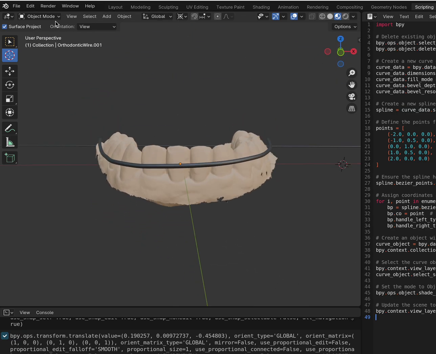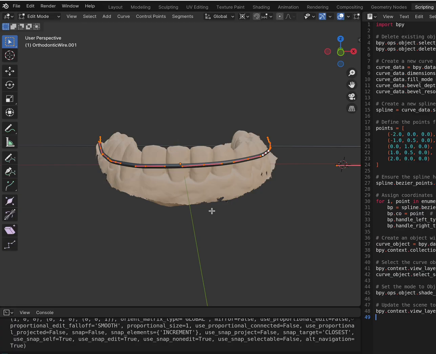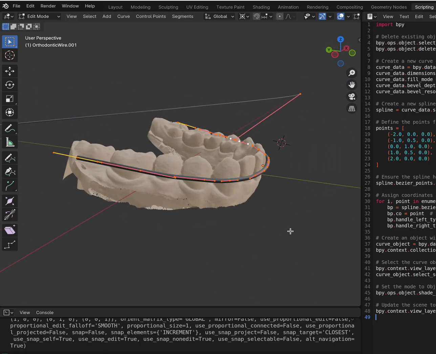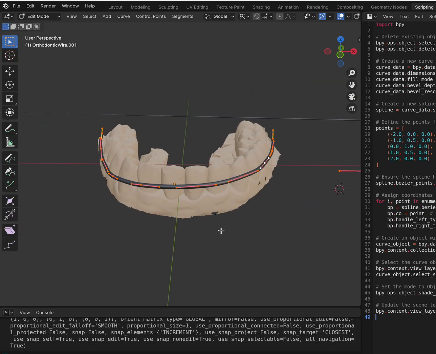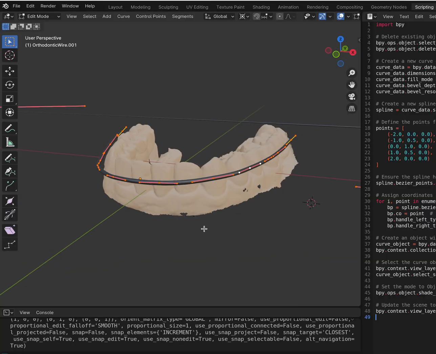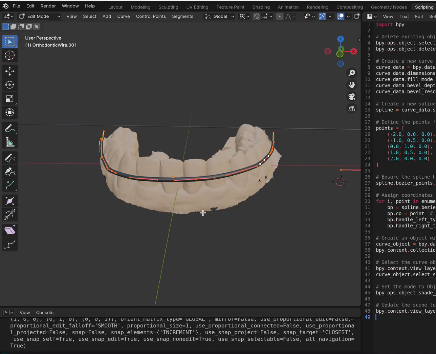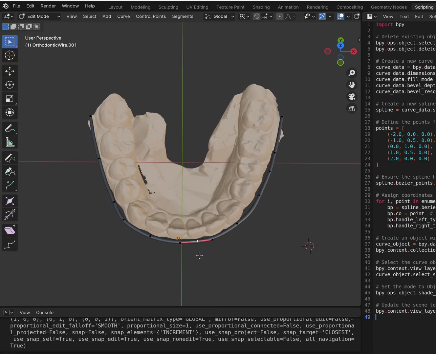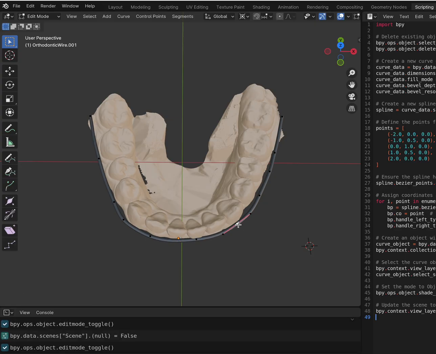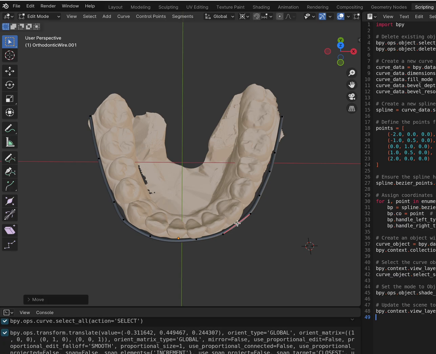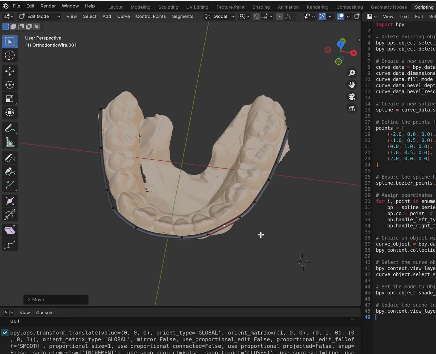And the big advantage that you have is you can have all these little handles now. You can add some, you can remove some, it's up to you. And obviously it needs to be automated, but you can select one and you can decide that the wire should be a little bit further or a little bit closer. It's up to you. You can decide that you want the wire to touch the teeth for whatever reason. It doesn't matter. It's your decision.